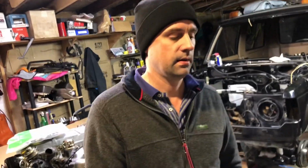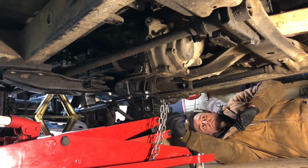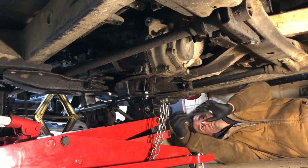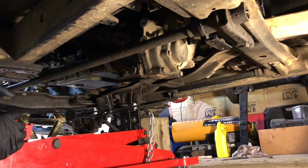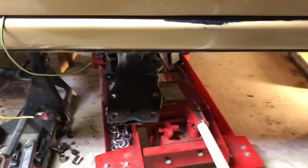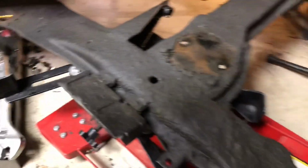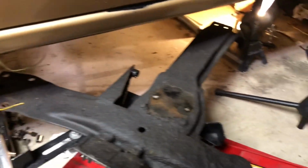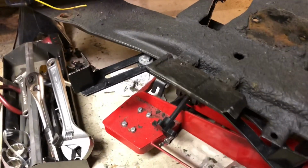So I began working on the 4x4 shifter linkage after I got the pump in, and it just wasn't feeling right, so we just had to pull out the transmission. All right. There's the nasty cross member for the transmission. I'm going to take that outside and scrape it down and degrease it before we put it back together.